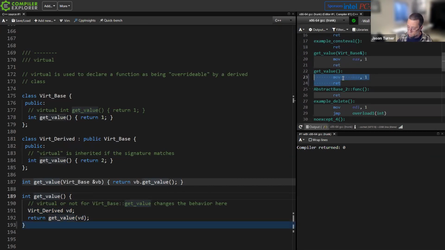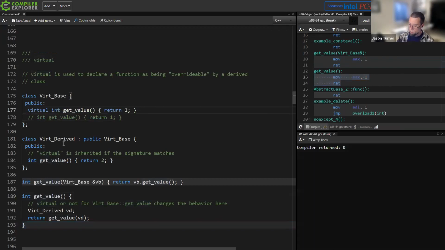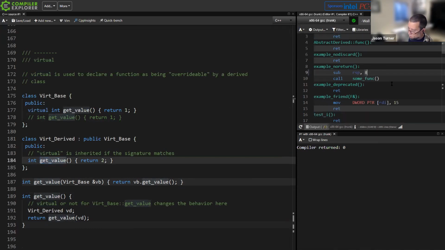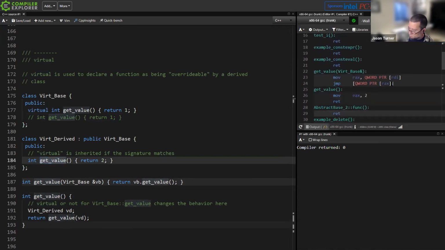I can see that here in the disassembly output. And that is because I did not actually declare this function virtual. Since I was accessing it via a reference to the base class, I was getting the base class's function. If I make it virtual and I access it via a reference to the base class, then I'm going to get the most derived version here, which is going to be returning 2.